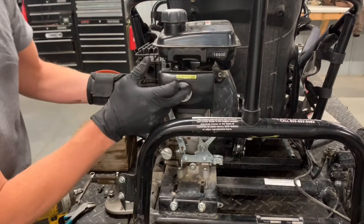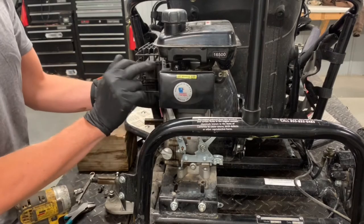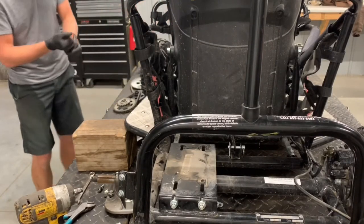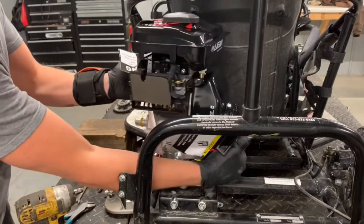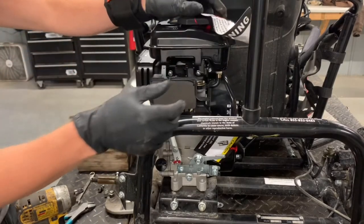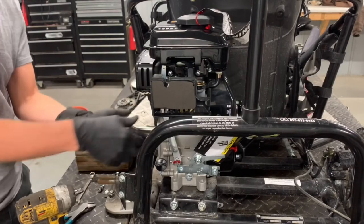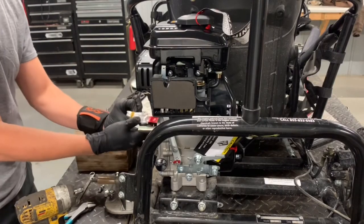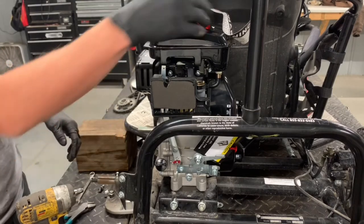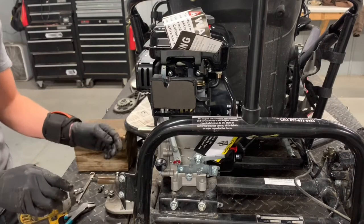Just lift the old motor out just like this. As I mentioned earlier, I'm going to have to replace this cover — the air filter housing is bad on the new one. I'll set the old motor aside. Grab the new motor and set it in there. Looks great. There are some warning stickers we're going to leave on, plus a plastic cover over there. Several different warnings saying there's no gas and no oil in here, so make sure we pay attention to that.